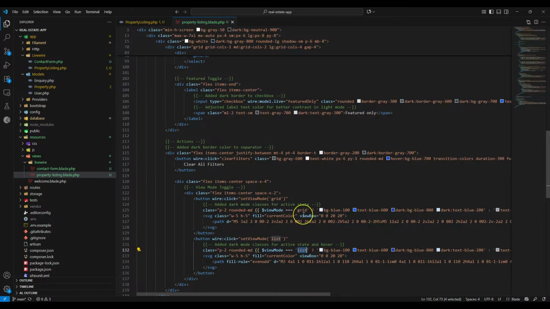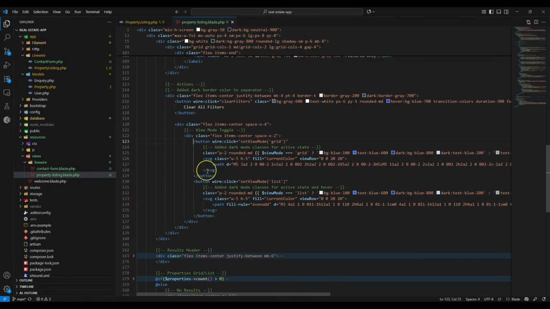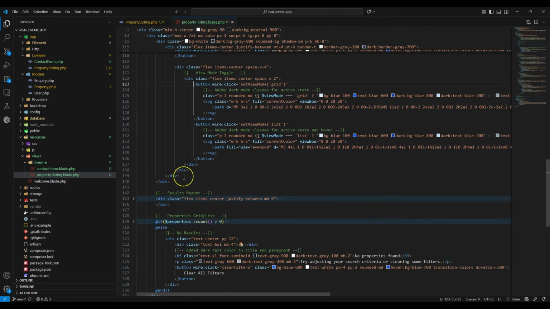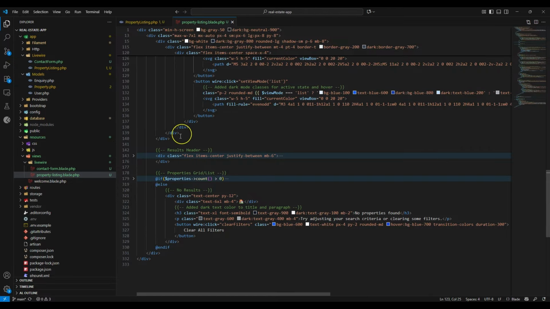So you can see here it is grid, then this is listing. So these are the buttons for changing the view mode actually.